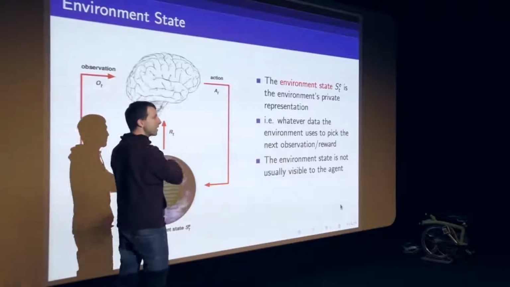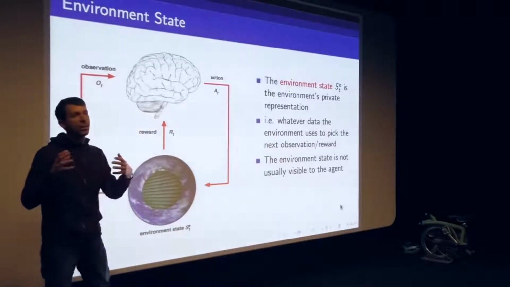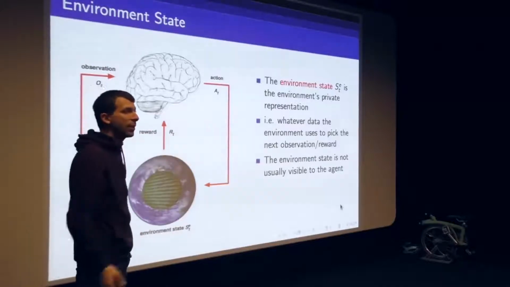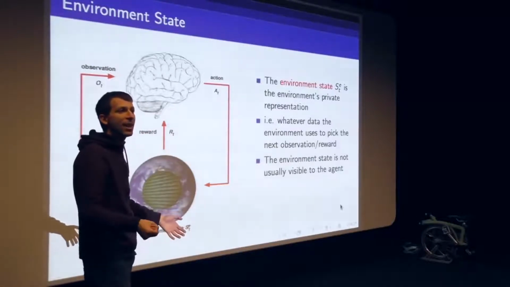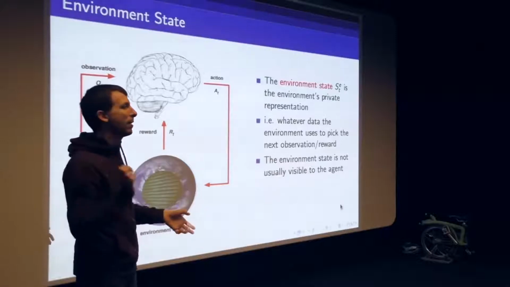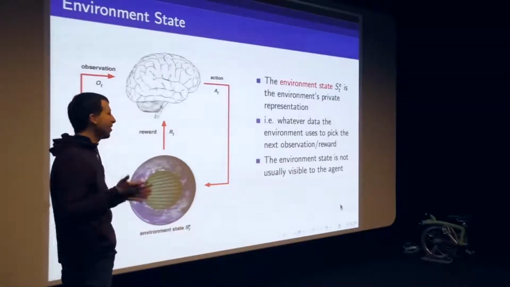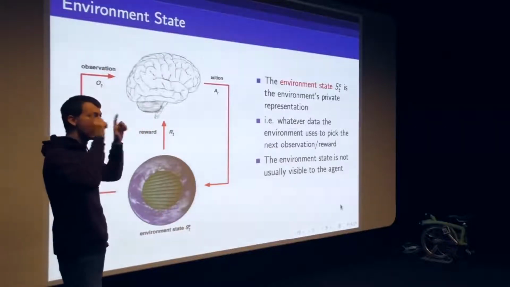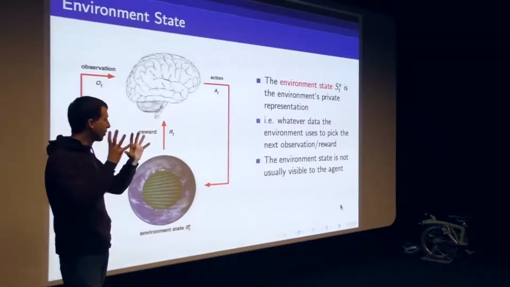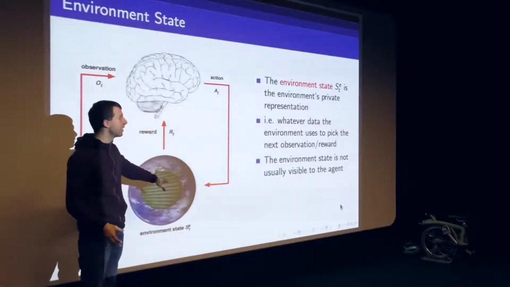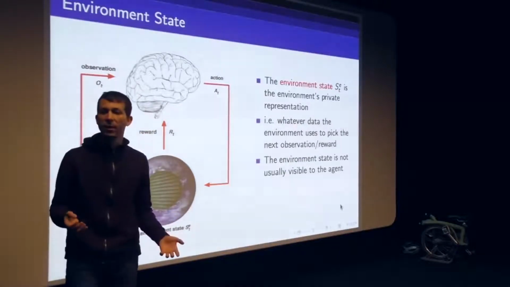So we don't get to look inside our crystal ball, and we don't get to see everything that's happening within the environment. If you've got some robot walking around in the world, it doesn't know the state of all of the atomic configuration of Ayers Rock in Australia. It only gets to see what's in front of it in this video stream that's coming through to it right now. So the environment state, this set of numbers that's determining what happens next, isn't usually visible to the agent.